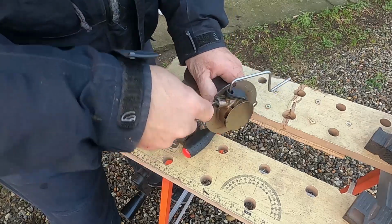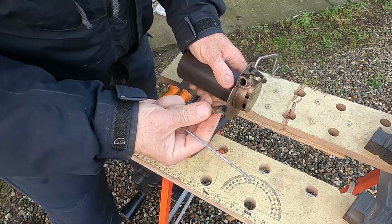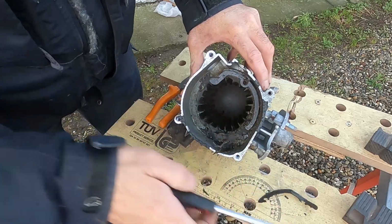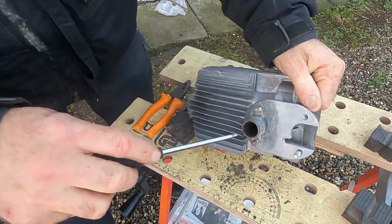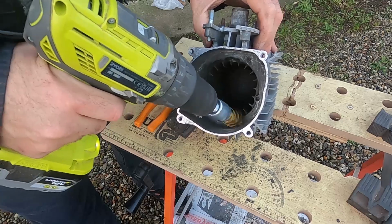Where the glow plug goes, there is a Gauss filter. It's an atomizer for the diesel. The old gaskets have to go and be replaced with the new ones, and it needs a good scrub. There is actually very little carbon built up in the combustion chamber. The exhaust needs a good scrub as well.